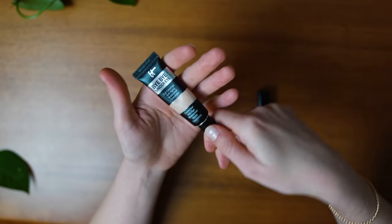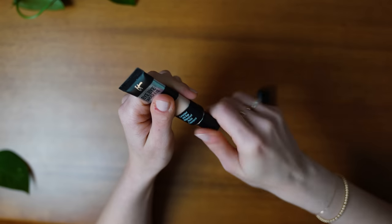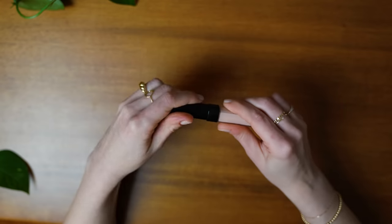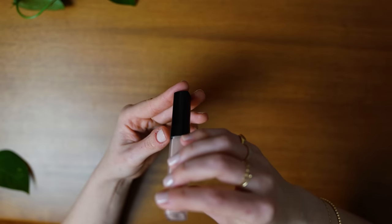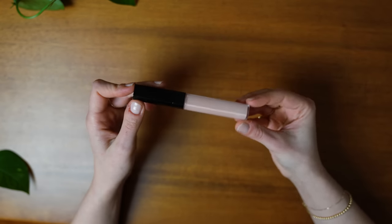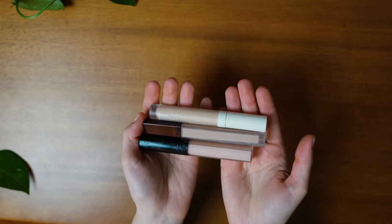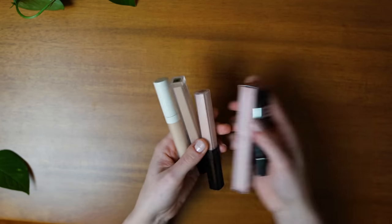The It Cosmetics Bye Bye Under Eye is an oldie but a goodie — I've repurchased this concealer probably three times. I really like it; it's nice and thick. If you have more mature skin, it doesn't cake into your eyes or anything like that. If you want full coverage, this is the one, and the tube lasts forever. TikTok made me buy the Le Corrector de Chanel in the color rose — I can see the hype circulating on TikTok. It's really silky, really nice formula, and I've definitely been enjoying it. I just always end up layering all my concealers. Concealers are really my jam when it comes to correcting and brightening my complexion, and yeah, we're going to keep all of these.